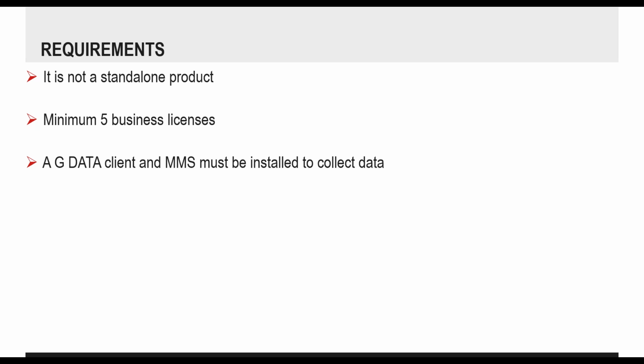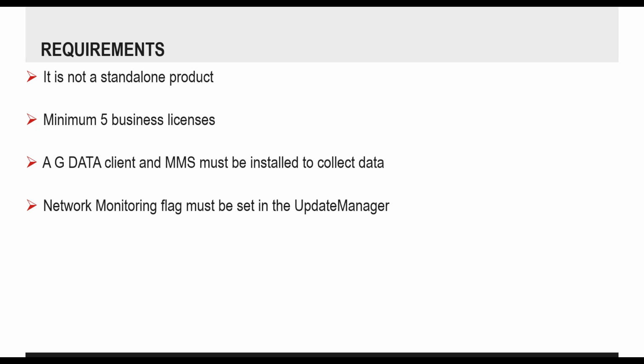So firstly, this is not a stand-alone product. You cannot just purchase GData network monitoring and implement it. You must have at least 5 business licenses so that you can install the GData client on 5 clients. And with these 5 clients, you can either monitor local processes on 5 PCs, or you could monitor SNMP devices, any number of SNMP devices. But as 5 is the minimum amount of business licenses that you can purchase, you must at least purchase this license to be able to use the network monitoring. So you can't use network monitoring on its own. You must have the management server and a minimum of 5 clients. So the client is collecting the data and passing it on to the management server.